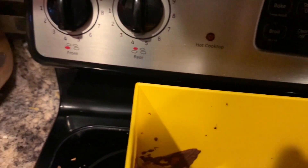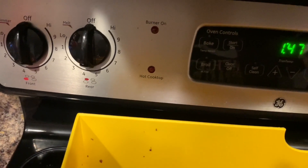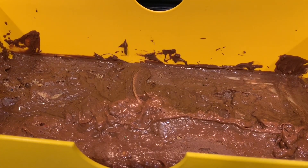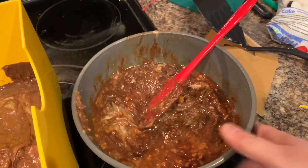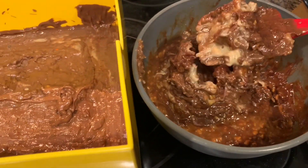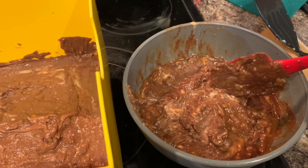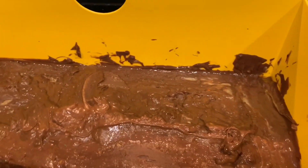Let me know down in the comments if you guys would actually eat this, because truly it would be edible for a while, I just don't think it would taste very good. To speed things up, I have two pans in the oven. I also tried microwaving a bunch — about eight bunnies, all different ones, in the microwave for like four minutes. I added a tiny bit of water so it produced a little steam and helped melt it. It's M&Ms, Snickers, Twix, and a couple peanut butter cups as well.